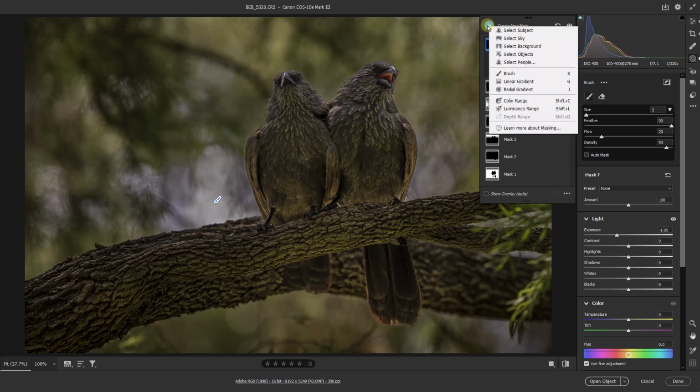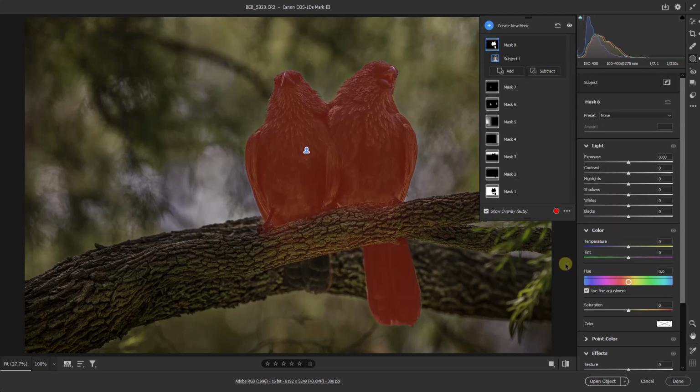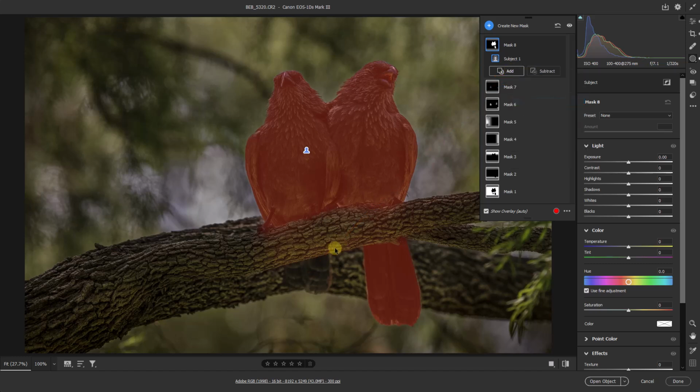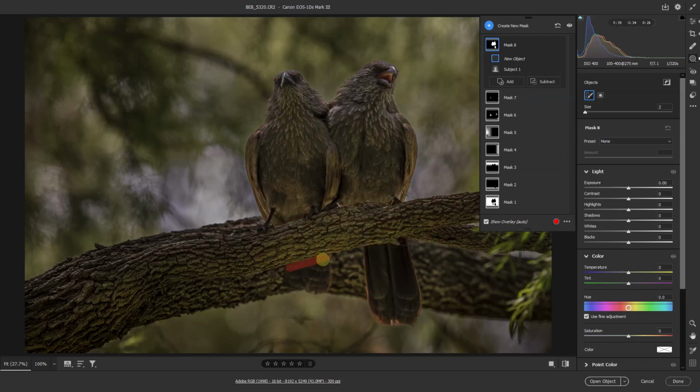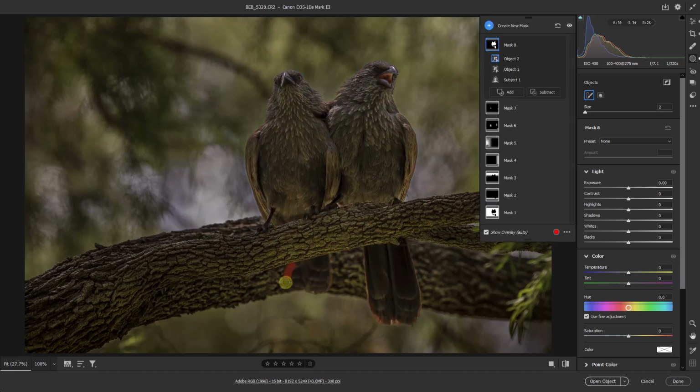Now I'm going to turn my attention to the birds, and I think what we'll do here is we'll select the subject. Now I expect it to do a pretty good job, but it's left that tail feather of the bird on the left. So once again I can ask the software to add using the select objects, and I can say please include this bit. Sorry, I got that a little wrong, so I'll do that again for you. Doesn't matter how many times we do this.